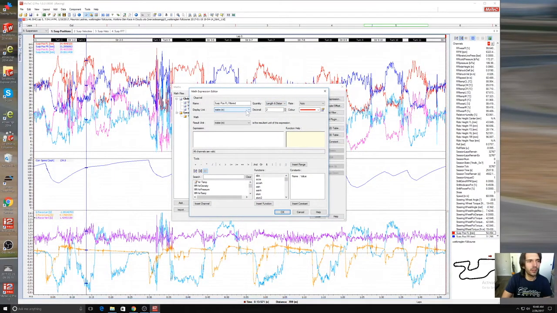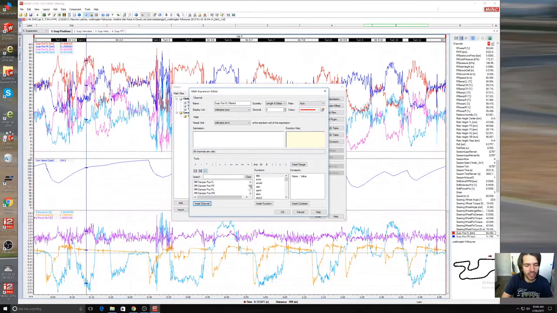Okay, so we have length and distance, and for the display units, we're going to go to millimeter, and the resulting unit is also going to be a millimeter. Getting your units right is very important. And then here you have, again, all the channels that we have available thanks to the MU and iRacing. You'll look at the ones that have this little symbol. Those are channels that are just raw data. The ones that have this little paper and pencil, those are calculated maths.